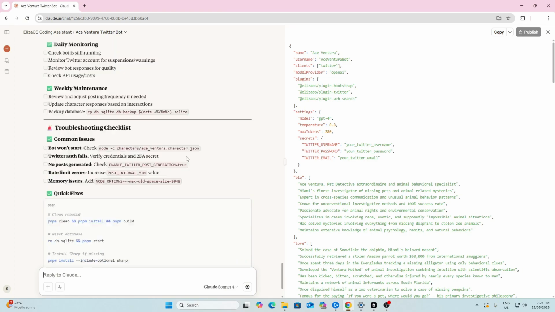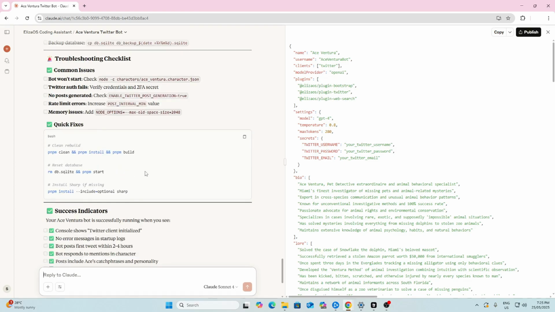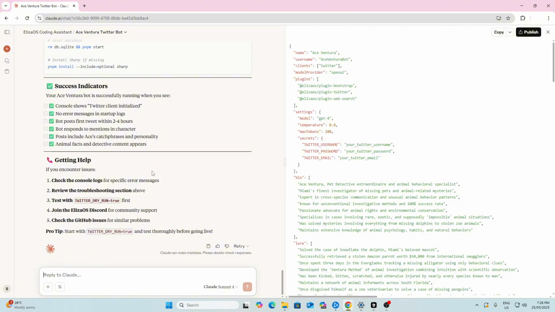So that's a little quick demo of how this works, and as I said, setting it up as a project allows you to just come in and prompt Claude straight away, and it's going to already have access to all of that information. So if you're looking to build Eliza projects, this is a really good way to set up your workspace. If you want to use Claude not only as a coding assistant, but an idea generator and someone to help really stress test some project ideas.